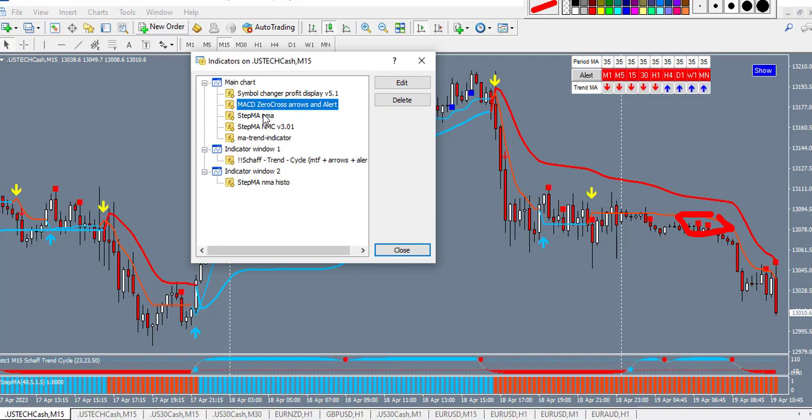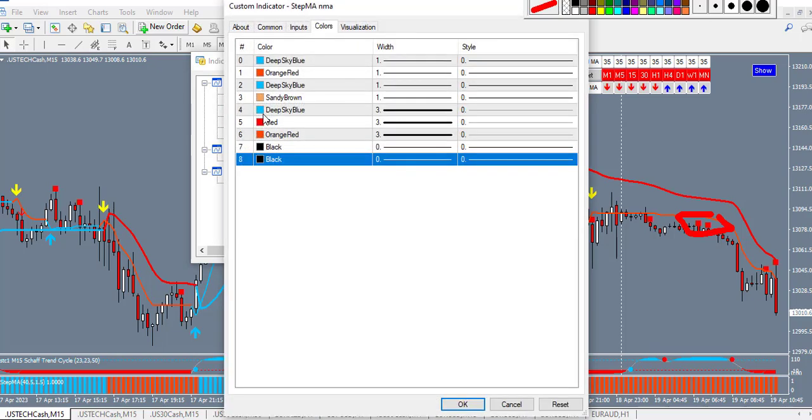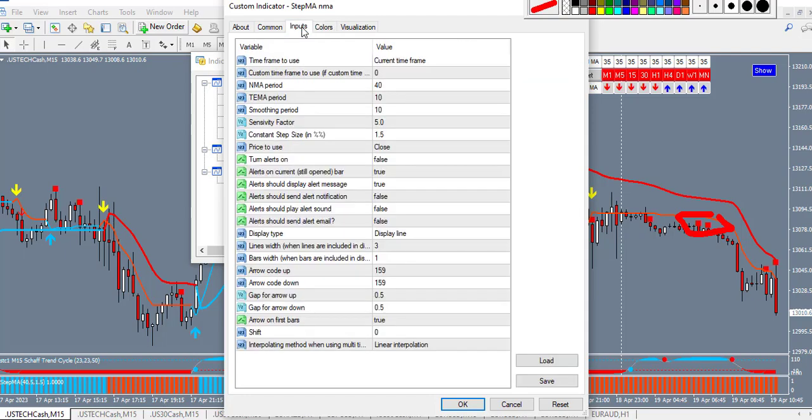The next indicator is this step MA indicator. This indicator looks like an MA, which is an MA indeed, the step MA indicator. These are the colors, and these are the values that I use. You can play with the values, but this is what I use for this particular strategy. Once you are done, just click OK.